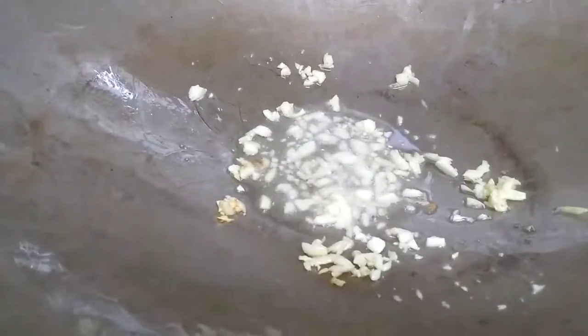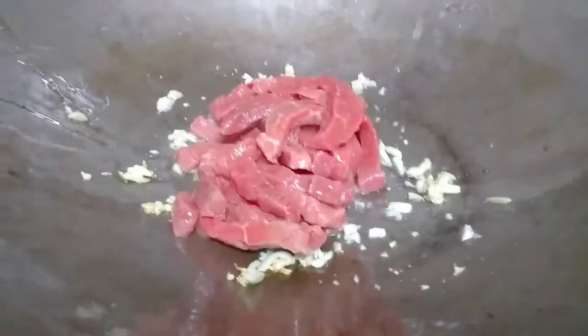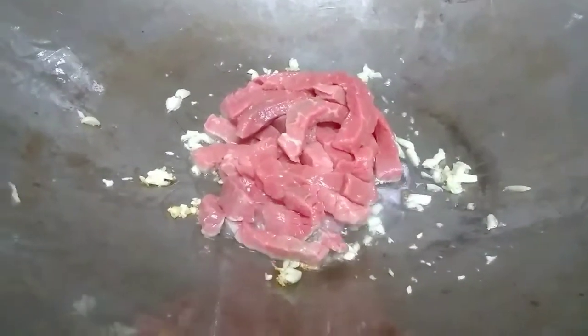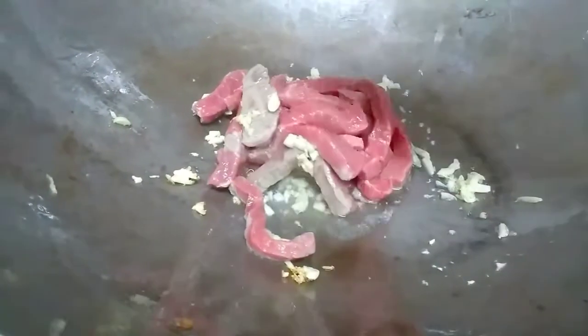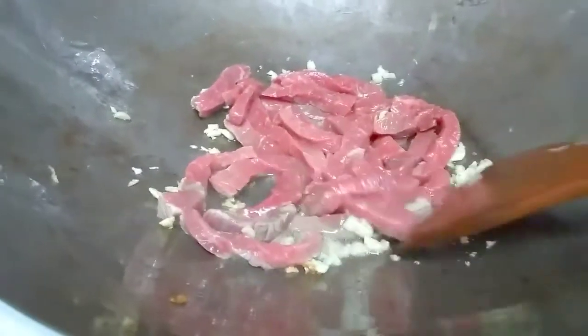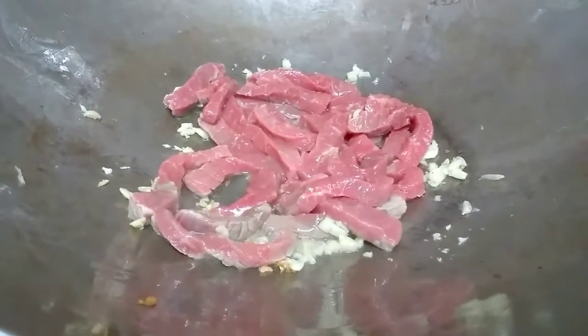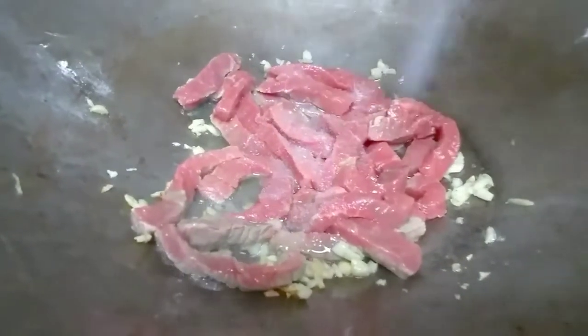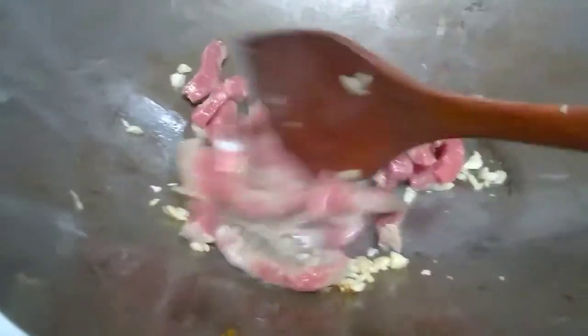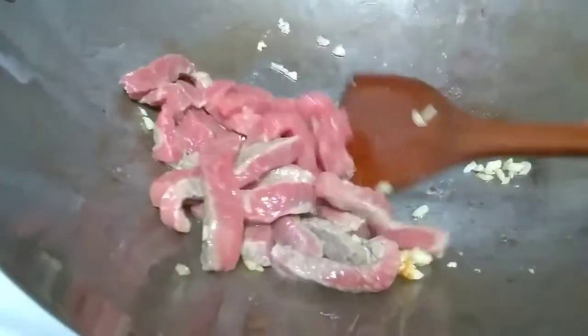Keep stirring it, and meanwhile make sure the wok is coated with oil. We didn't put too much oil, but we want the oil to go all around so the beef will not stick. Alright, if you're using less oil, then you have to make sure that your pan, skillet, wok is coated. Alright, so sprinkle a little bit of salt. Salt is always optional according to your own taste. I'm not putting too much.